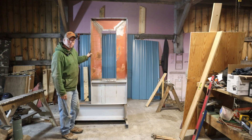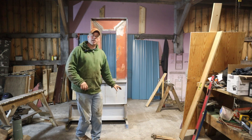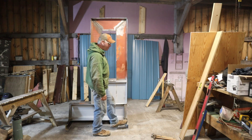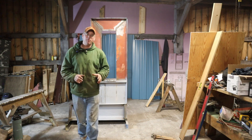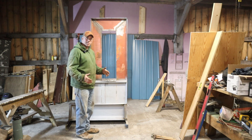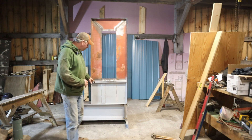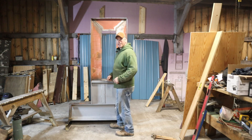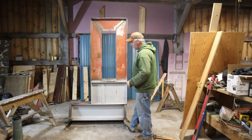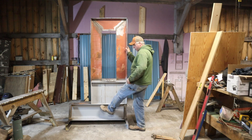I've been moving this around with the pallet jack, keeping the feet about a half inch off the floor. With as wide a bottom as that half-inch plate steel on the bottom of that I-beam is, it actually doesn't move at all — I'm really surprised. Keeping it narrowly off the floor, even if it tipped a little bit, it's going to hit the floor before it comes off. I gave serious thought to running some 3x3 angle iron to fit exactly to the pallet jack, but I've nixed that idea because I want foot pedals to operate the hydraulics down towards the bottom, and I don't want to be tripping on 3-inch angle iron.